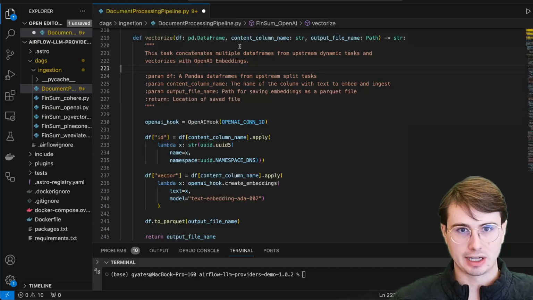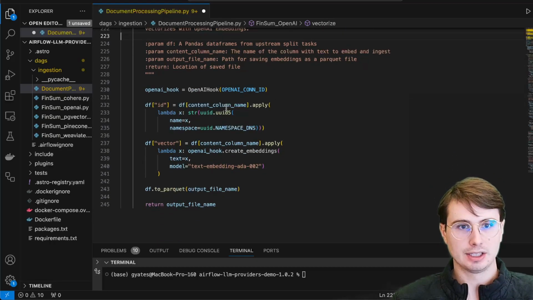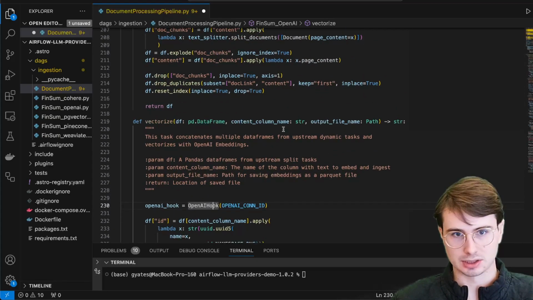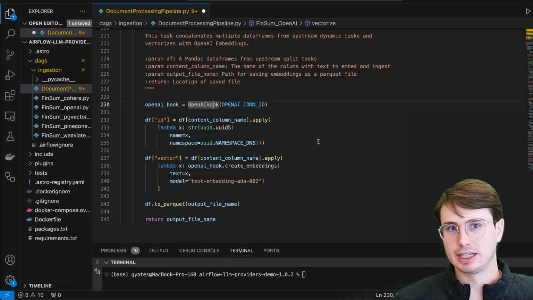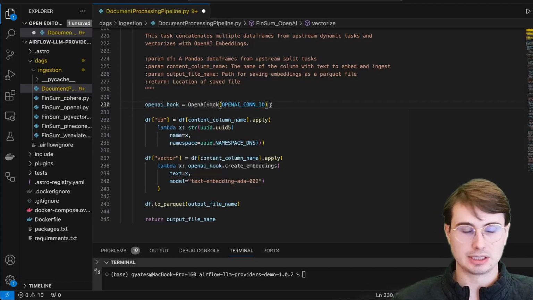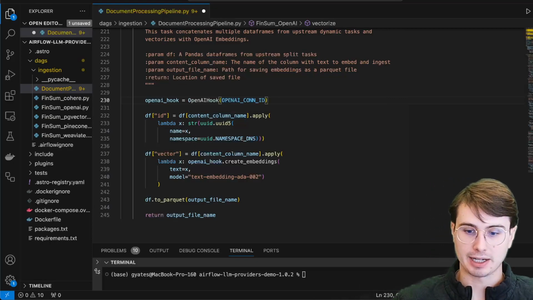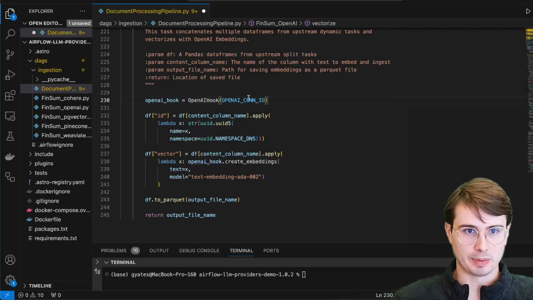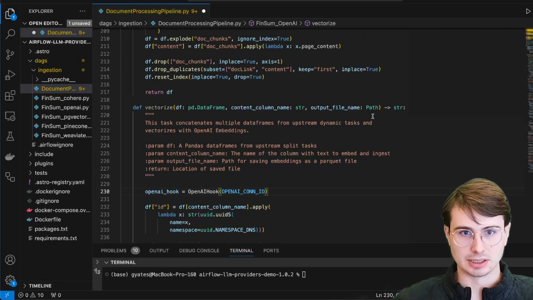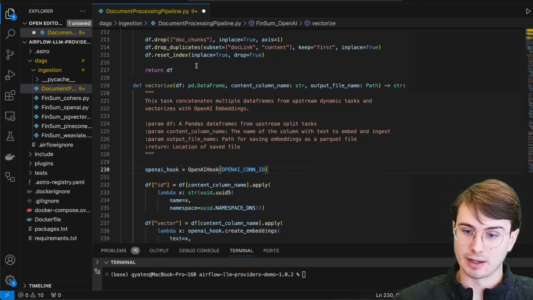So here under vectorize, we're going to concatenate multiple data frames from those upstream dynamic tasks and then vectorize them with the OpenAI embeddings. Here with our OpenAI hook, this is basically going to tap for every chunk of every document that we're going to put in. So here we have our OpenAI hook using the OpenAI connection ID, data frame ID equals data frame column name, and this is the data frame that we just created of the different document chunks.